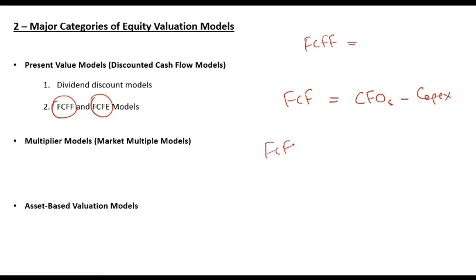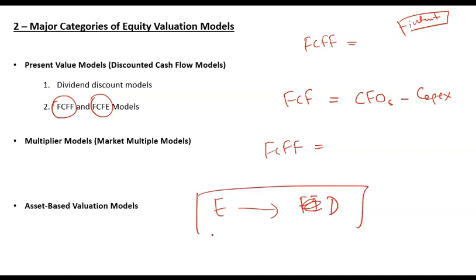If I have to calculate FCFF, it means I have to calculate all of the cash flows which are flowing into the firm. When we calculate CFO, cash flow from operations, we subtract interest, or we exclude interest from it. Who is paying this interest? Equity holders are paying this interest. And who is receiving this interest? Fixed income, debt holders, are receiving this interest.